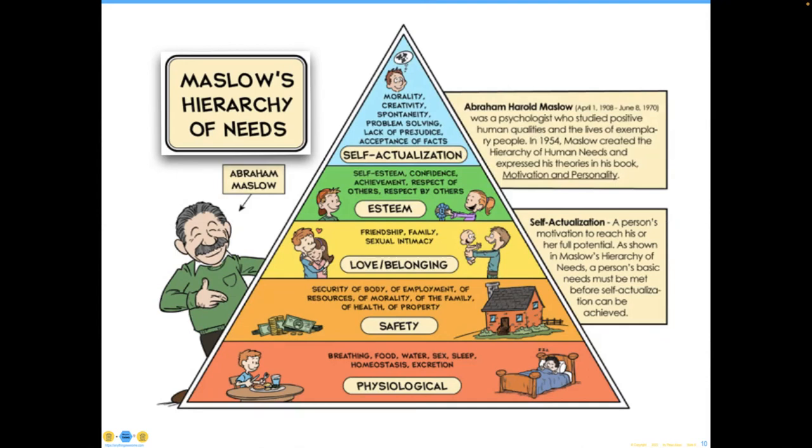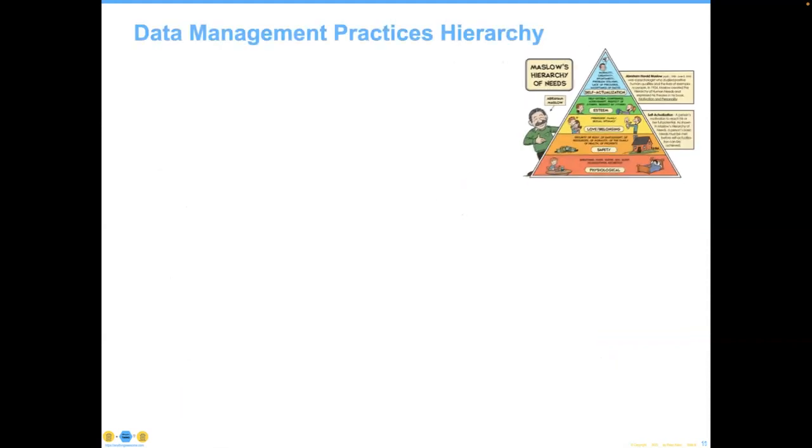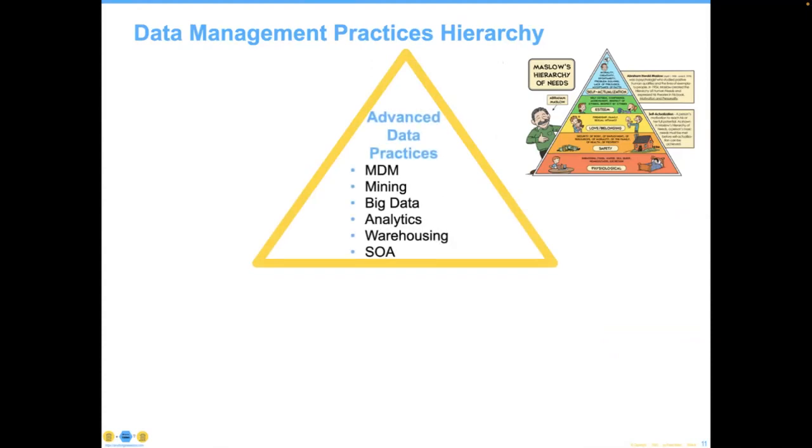And the reason I'm diving off here into a lecture on psychology is because data is quite like this in many ways. What you see happen is that everybody wants you to self-actualize. I simply label them advanced data practices, but nevertheless, they are called all sorts of things. If I were going to redo this slide in today's world a little bit more, I'd add Bitcoin and blockchain and other fancy flash in the pan kind of stuff. Now, I'm not saying that these are flash in the pan. Almost always when we add things, it's an additive process. Almost nothing ever goes away in our environments, which is an interesting set of components.